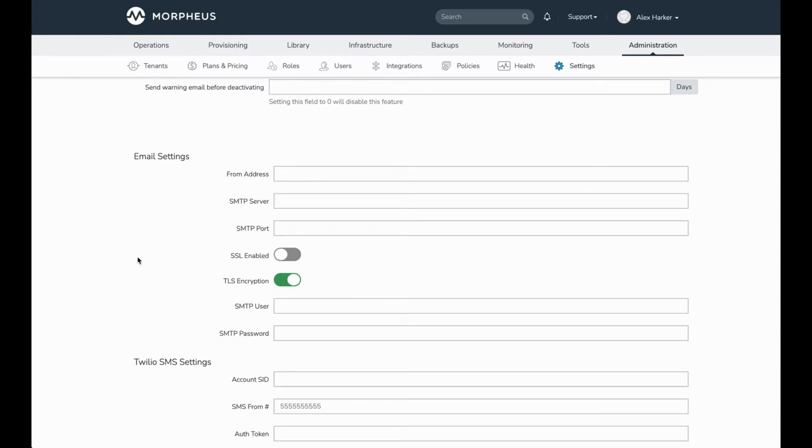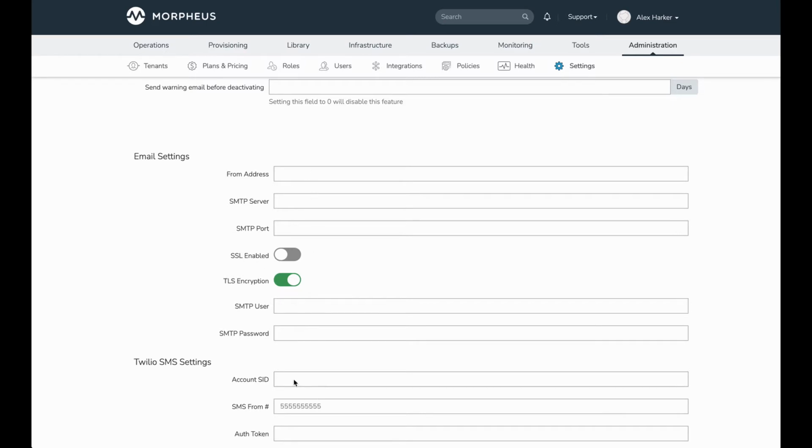However, for the last several releases, for security reasons, that's no longer given. So it's now incumbent on the organization to input their own SMTP settings in here. And if you do have correct SMTP settings here, it should be just about impossible to get locked out of your appliance.